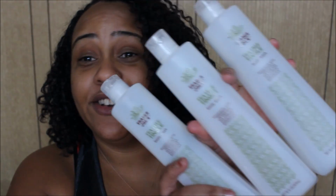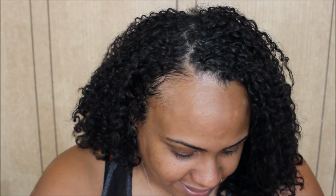The first thing I have in my skincare empties is 3 bottles of Trader Joe's Tea Tree Tingle body wash. The reason there are 3 is, obviously, I like it. It's a great price. I think these bottles are like $3.99 each, and they're 16 ounces. The ingredients are amazing. For those of you who don't know, I have psoriasis, which means I have a sensitive skin condition, and I can't really use products on my skin that have artificial fragrances or really harsh drying ingredients. So I have to be very ingredient conscious with the things that I put on my skin. I found that Trader Joe's Tea Tree Tingle is one of the commercially available, on-the-ground products that I really liked. So that's that for that one.